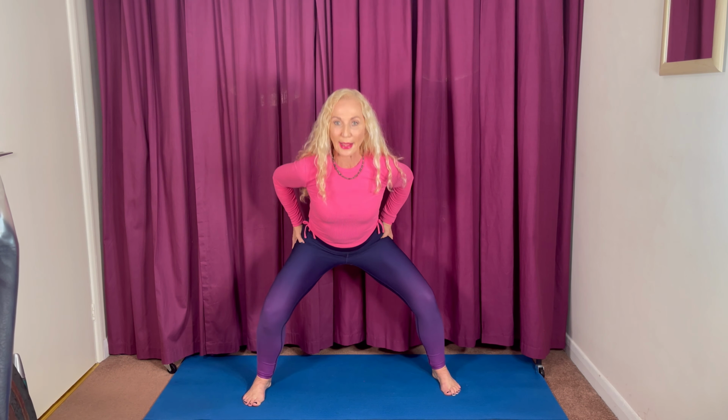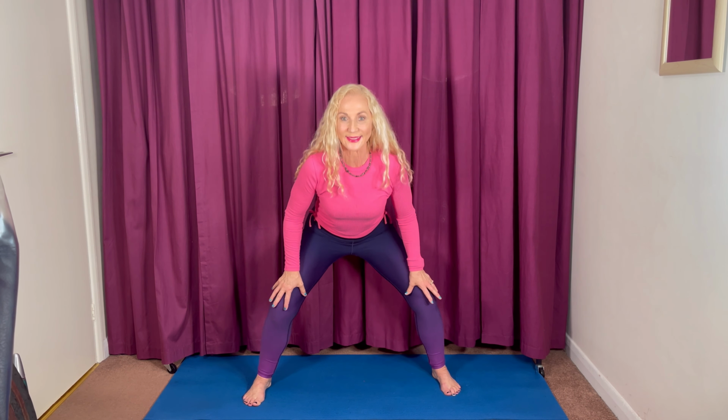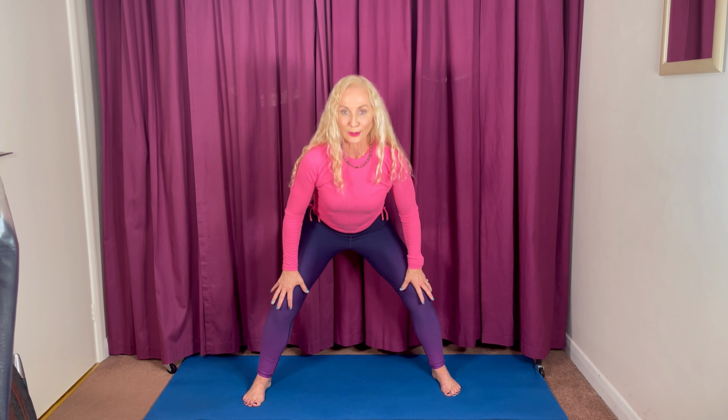Squat down and just bounce a little. You can put the hands on the knees if you like. You can give a little push with your hands to straighten through the spine. And you're getting that work in the butt. Keep it going, keep the burn. Keep your core and keep a good alignment. Always breathe.